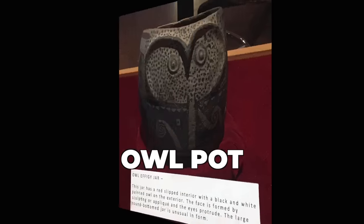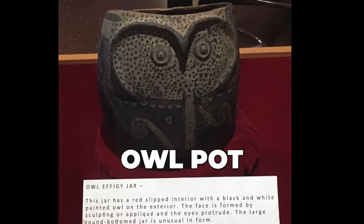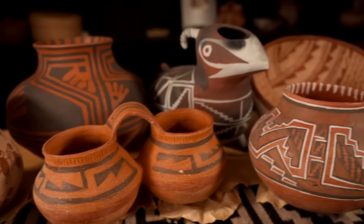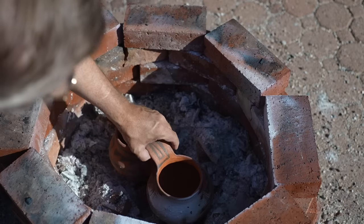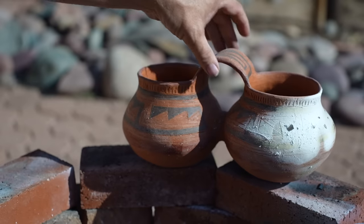Today's the day I finally finish the Ancient Pottery Challenge by making that owl effigy pot. It was almost a year ago when I picked out those seven pots from the Southern Southwest, representing seven different cultures that I was going to make for the Ancient Pottery Challenge this season. I've been working through them for the last year, but I've had a long dry spell since the last one, which was the double pot. So I need to get this wrapped up so I can start season five.